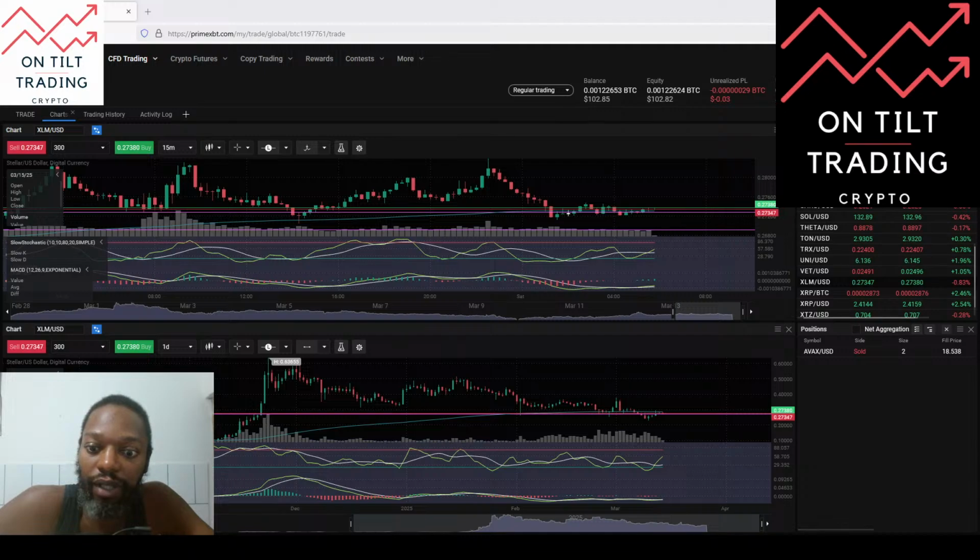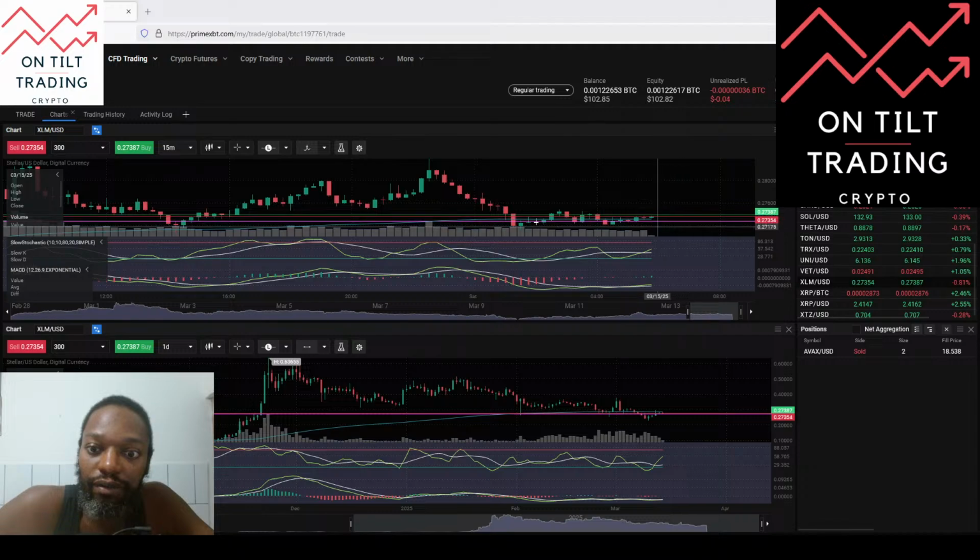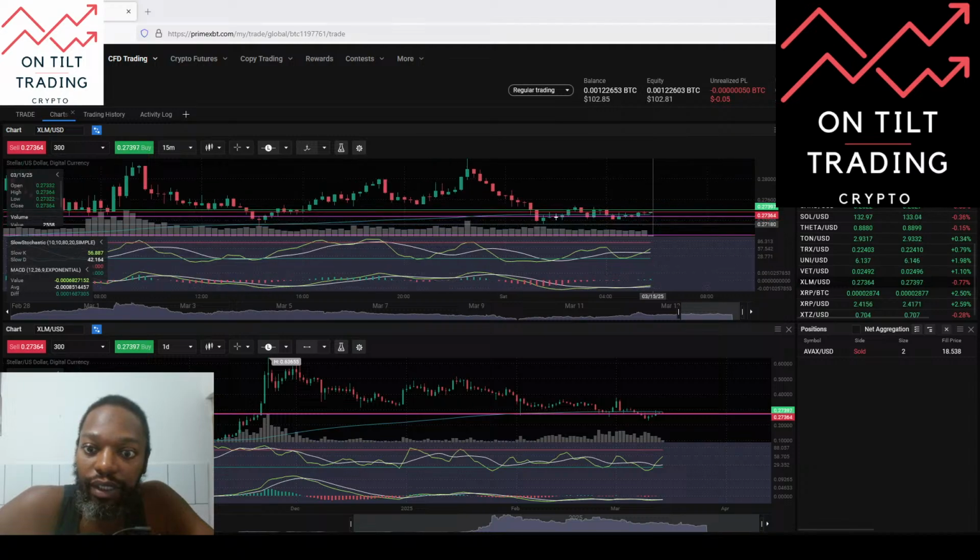So I'll continue to monitor this currency pair to see if it sells off below. But right now we can see it's trading above, so my interest isn't there. But this looks better than Near Protocol right now with the fact that it's sold off below the 200 EMA here. It's very close. If you see here on the daily, it's very close to the 200 EMA on the daily. So it may go either way, but we'll see how this goes.